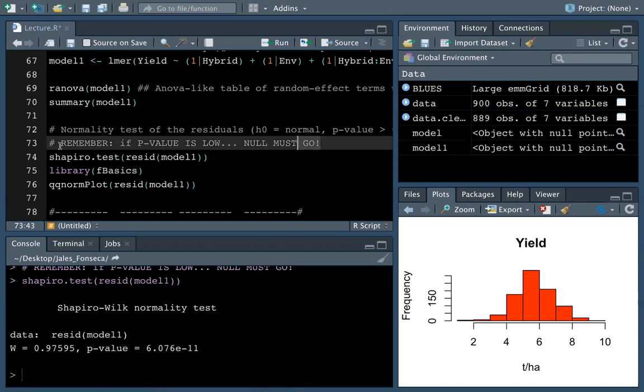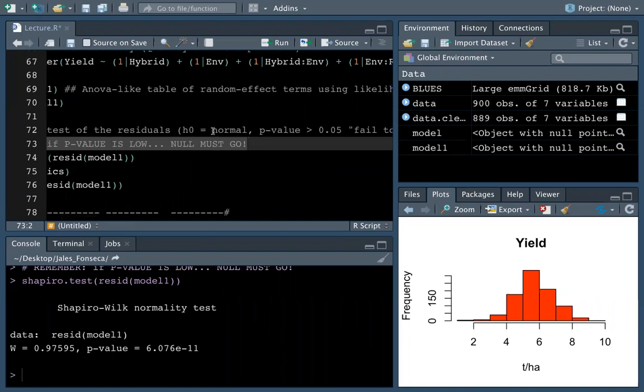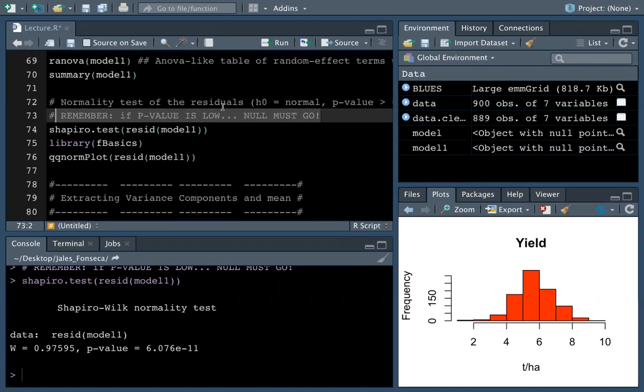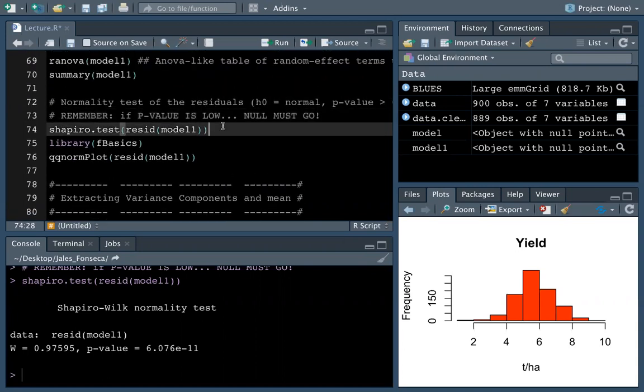Remember, if p-value is low, null must go. So what is the null hypothesis in this case? The null hypothesis is that the residuals are normal. Since the p-value is low, the null must go, so this is actually not normally distributed. So there is something wrong with this data.